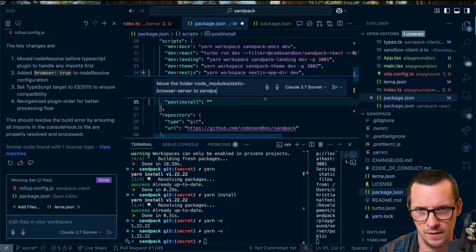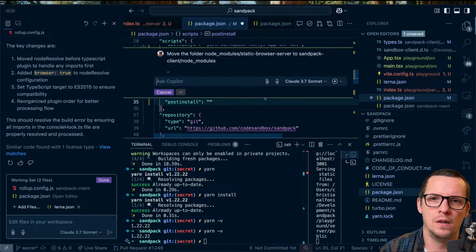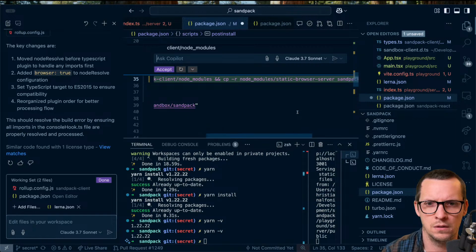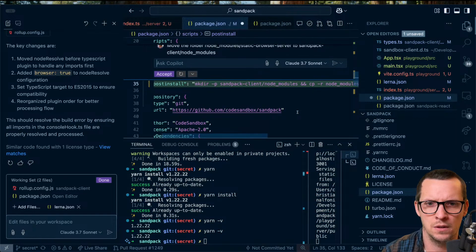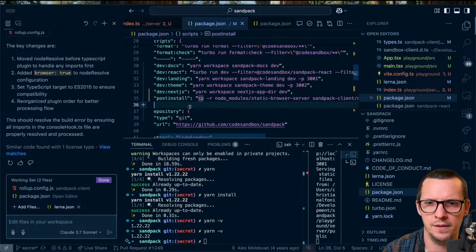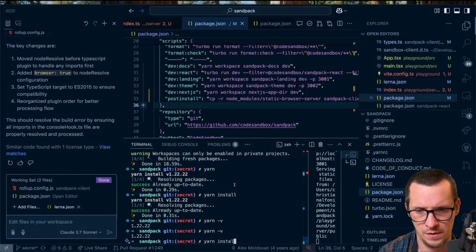Sorry, Sandpack client node modules. Yeah, I don't think you actually need to do that, but yeah, because it's copy, right? Okay, let's try this. Yarn install.